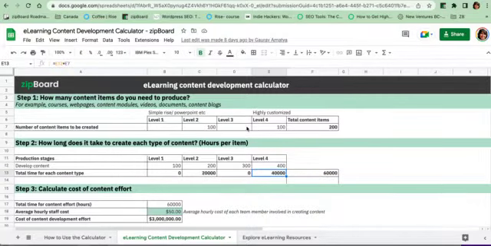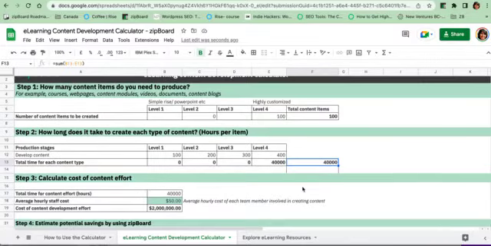So for simplification, let's say a team builds 100 content pieces, highly customized, and they know that it takes 400 hours. That means, and this could be over a period of a year, they take 40,000 hours to build those content pieces.